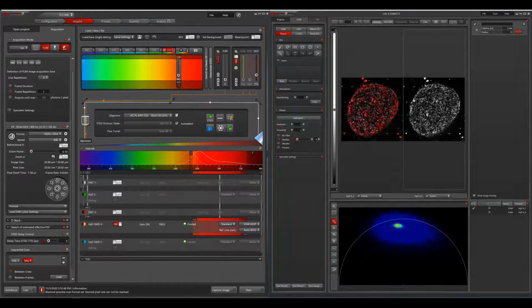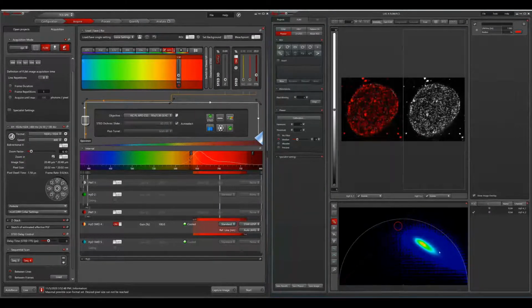I can also select those, and then you can see those lifetimes are now highlighted in my intensity image up there. So we can see this cloud really corresponds to our confocal data. As soon as we activate the STED depletion laser in this channel over here, we are affecting the lifetimes, and we are creating a STED lifetime trajectory, which is what you can see here.